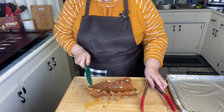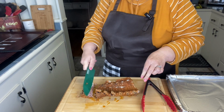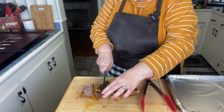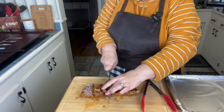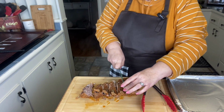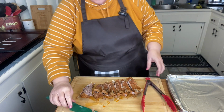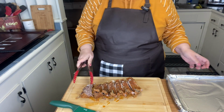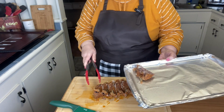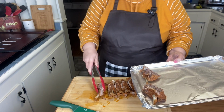And then all I do is I just cut between each bone. And you can see it just falls apart pretty much. And that's 24 minutes in there, folks. Look at how good those are. They're done and just tender and lovely. All right, so we're going to put these on our baking sheet right over here. And I usually do it on the side way like that so I can turn them over.